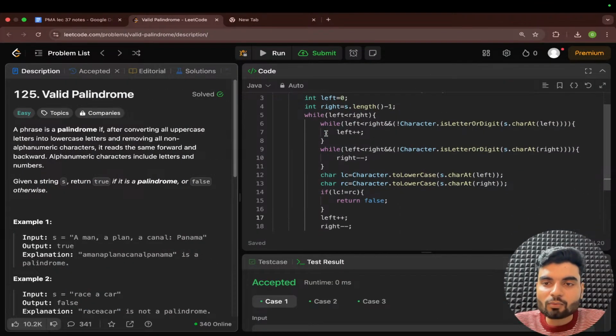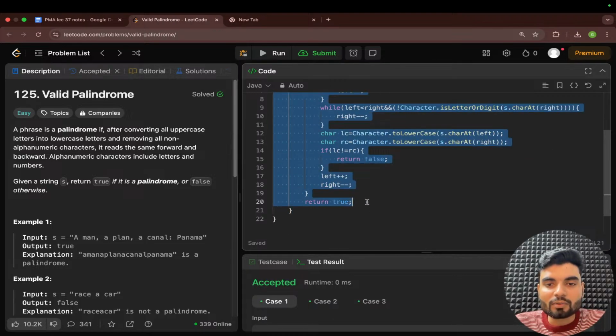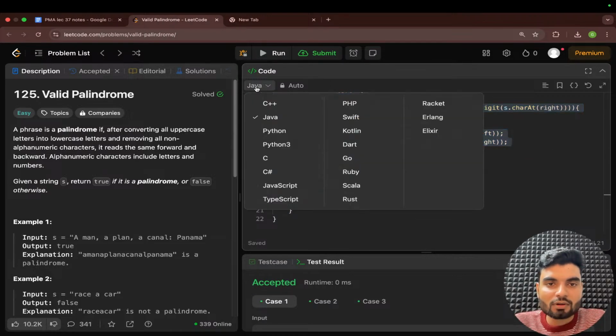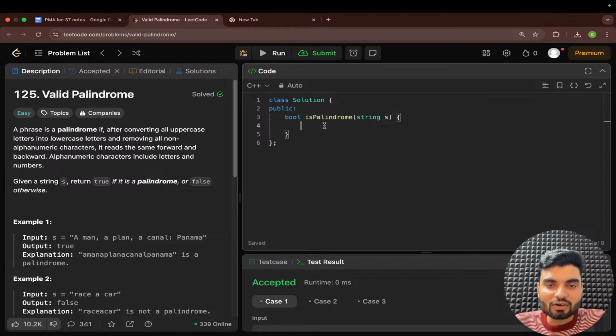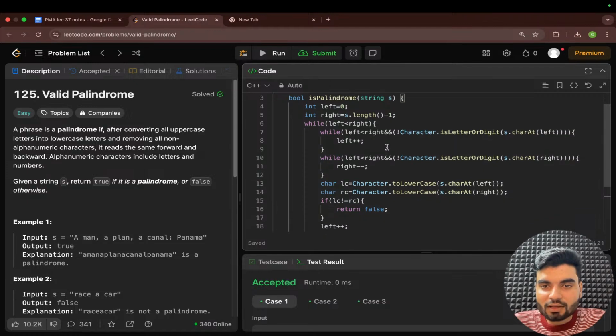Now we'll copy the same code and write it in C++. Just the syntax is different, nothing more than that. The length method is the same, the while loop is the same, but you don't have this character isLetterOrDigit method in C++.